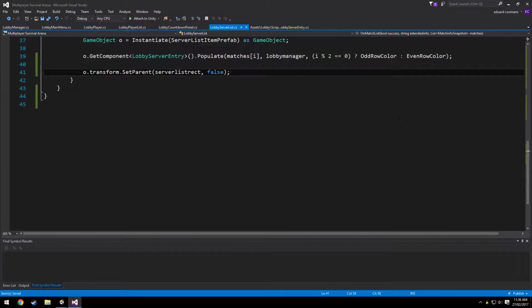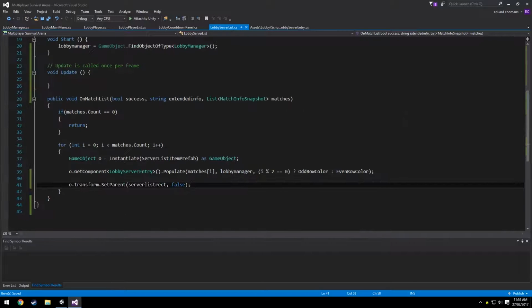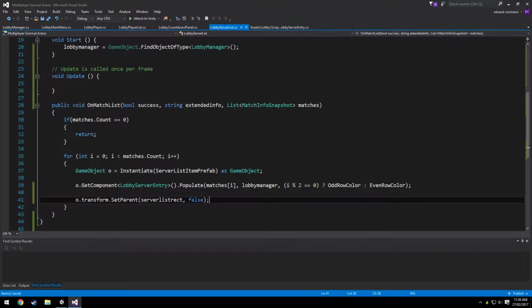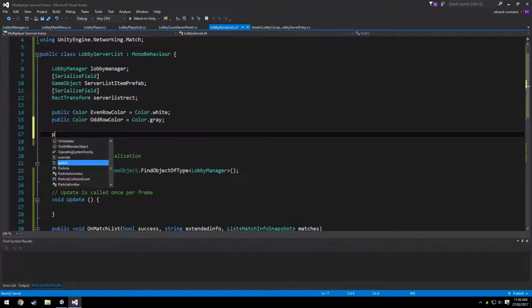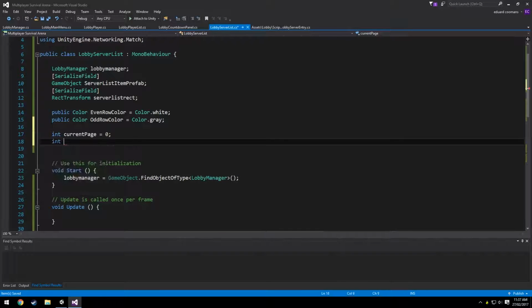So now we are instantiating our lobby list prefabs. We want to get page numbers. So we're going to say int current page is equal, let's start it off as 0, and int previous page is equal to 0.